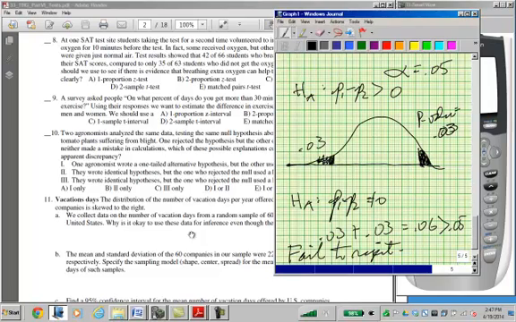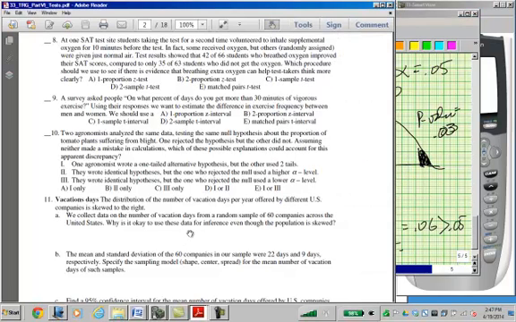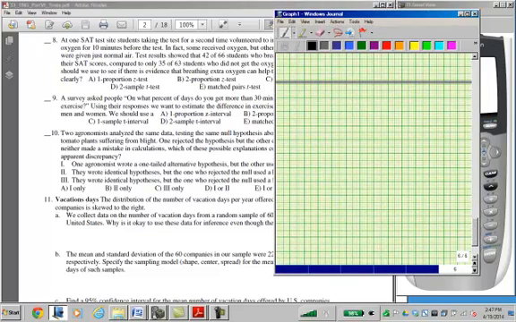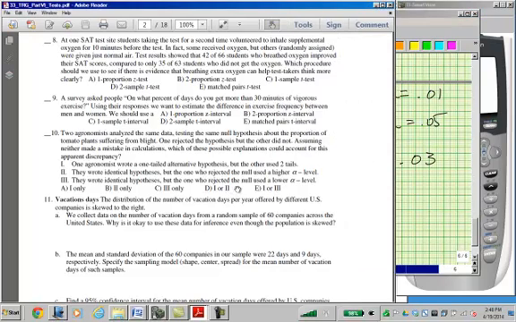Okay, so one is true. They wrote identical hypotheses. All right, so here's scientist 1, and his alpha is 0.01, and here's scientist 2, and his alpha is 0.05. Well, if the p-value equals 0.03, scientist 1 will fail to reject, but scientist 2 will reject. The p-value is in between the two. And do scientists use different alphas? They most certainly do. Okay, 3, they wrote identical, so 2 is true.